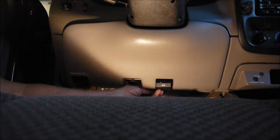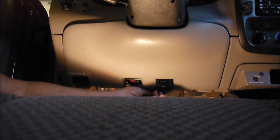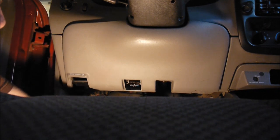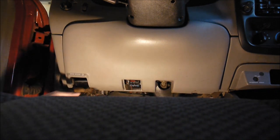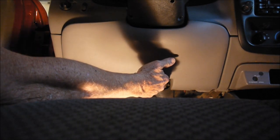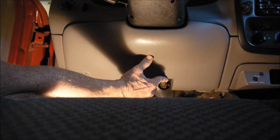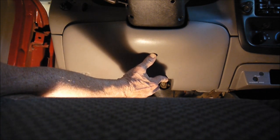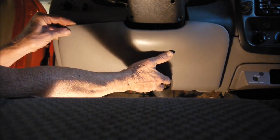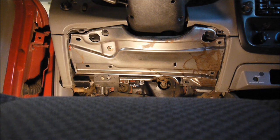There are two small screws up behind there, and then there's a bumper piece that may fall out — so drop that down. The second thing is to pop off the next panel. There are two screws that hold it on, plus body-holding clips that sometimes break when you take them off, but they didn't on this one. Be sure to save the parts.